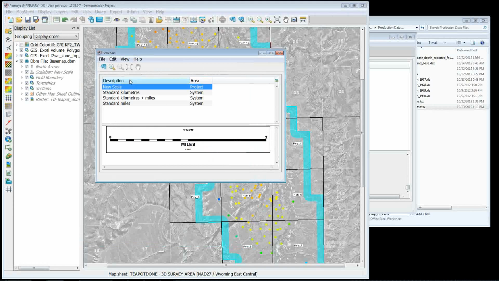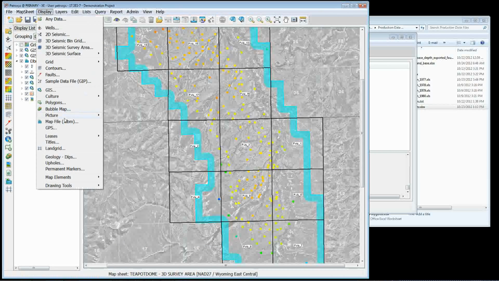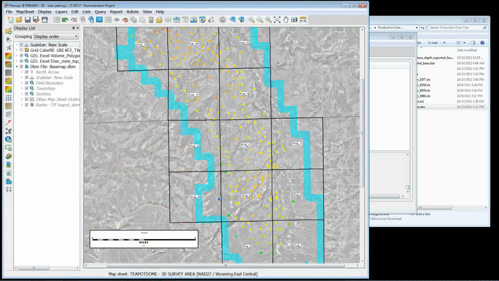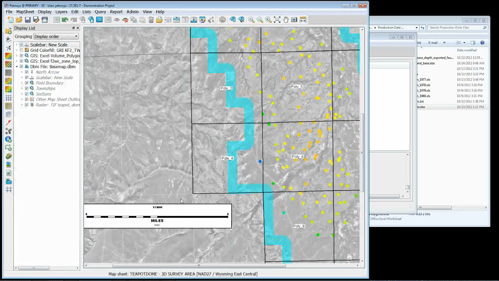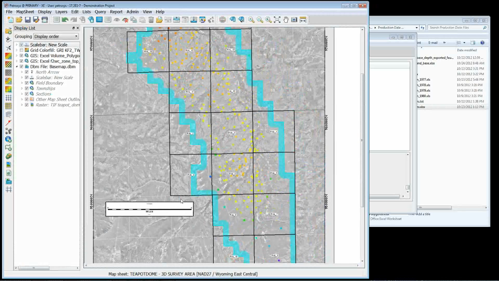If I click OK in here and then close out, I can display this scale bar now through Display Map Elements, Scale Bar, and just choose this one. Now you can see whenever I add that, if I just zoom in on it, it's actually reading the CRS straight from the map sheet. So if I switch my map sheet, that's automatically going to get updated. And that functionality has been added to the toolbar display, also the north arrow.